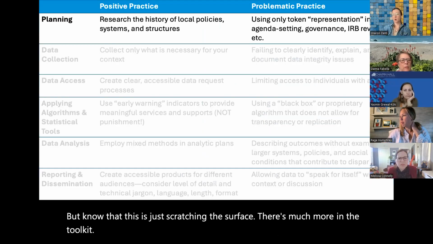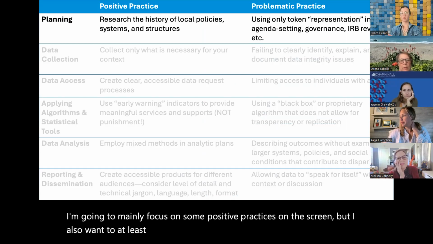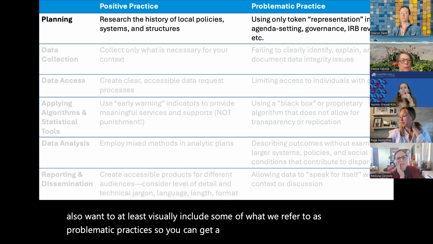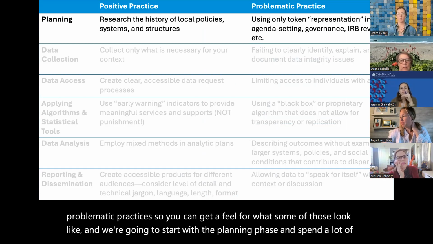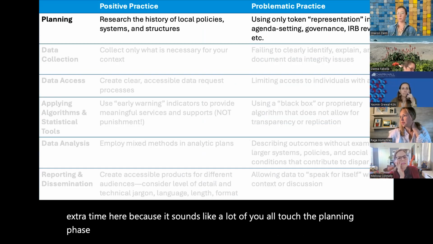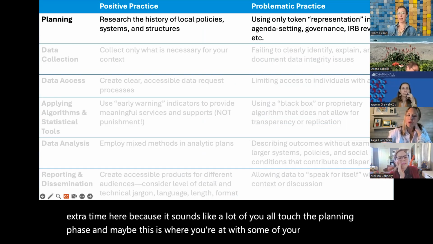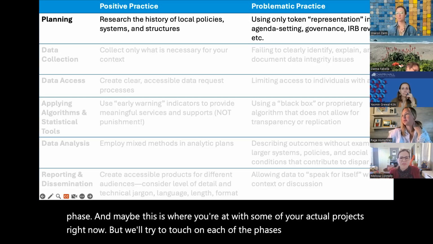I'm going to mainly focus on some positive practices on the screen, but I also want to at least visually include some of what we refer to as problematic practices, so you can get a feel for what some of those look like. And we're going to start with the planning phase and spend a lot of extra time here because it sounds like a lot of you all touch the planning phase, and maybe this is where you're at with some of your actual projects right now. But we'll try to touch on each of the phases if we have time.